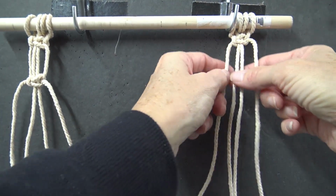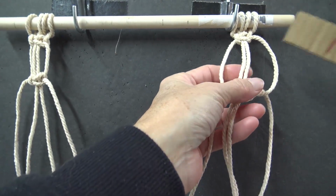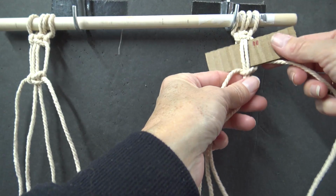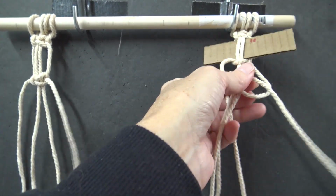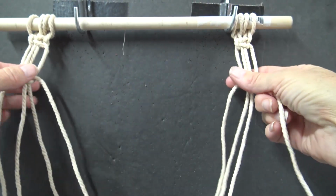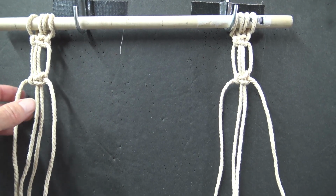We'll do the same on this side. Do your first step. Insert your cardboard. And there's your next one. Pretty easy peasy. So I'm going to just do a few of these and show you the next step.